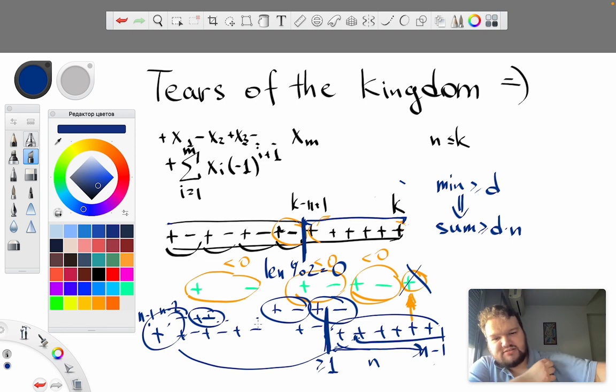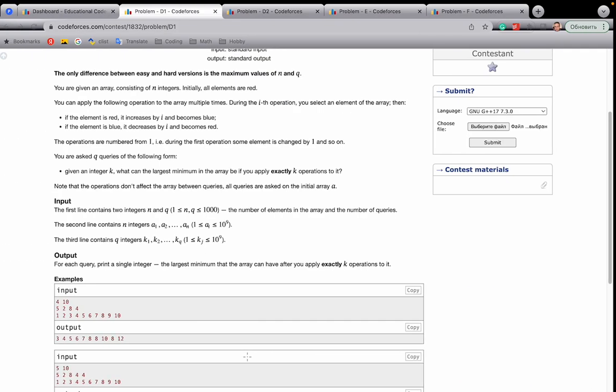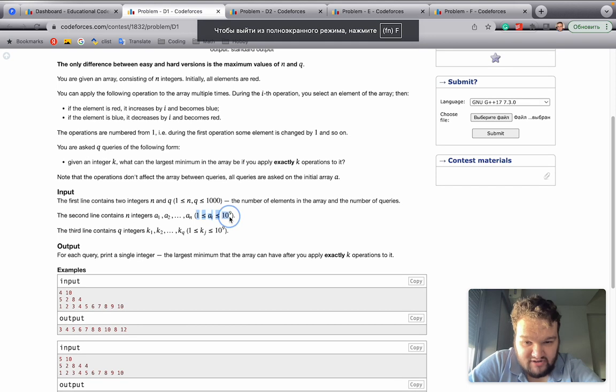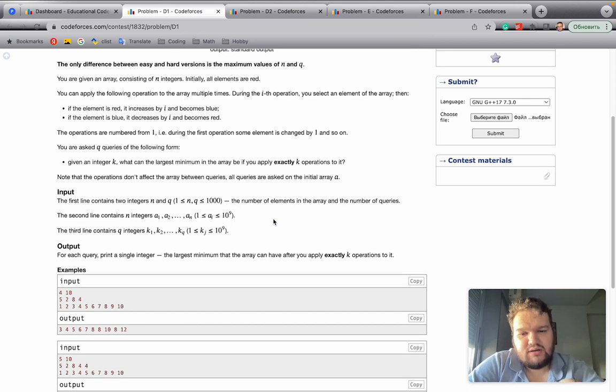Okay, so we have our values. Let's sort them. And then, to answer the query, we need to look at the parity of k minus n, but since n is fixed, it's just the parity of k, except if k is small.